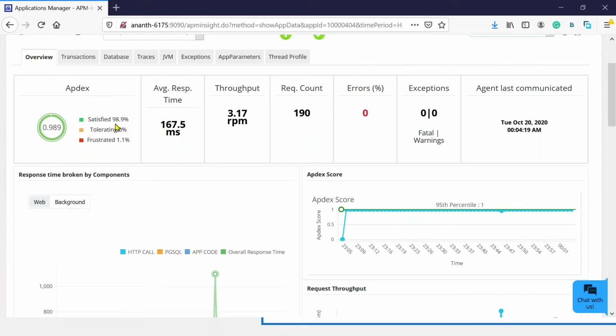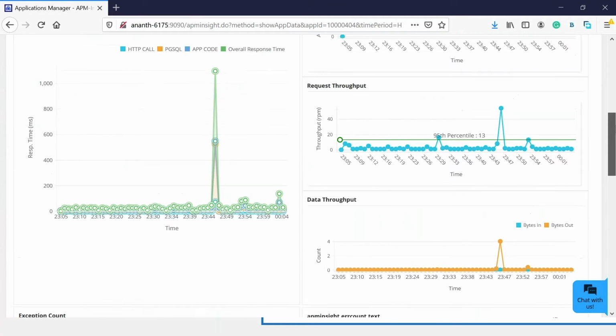And you can find the overall response time and throughput of your web application, that is, how many requests your application can serve as future requests come in. So that denotes the throughput. Then the request count that this web server has received. The web application which I'm trying to monitor consists of a Tomcat web server, and the requests received by the Tomcat server are shown here, Apache Tomcat. And if there are any exceptions, they will again be shown here, which shows the overall count of the exceptions.